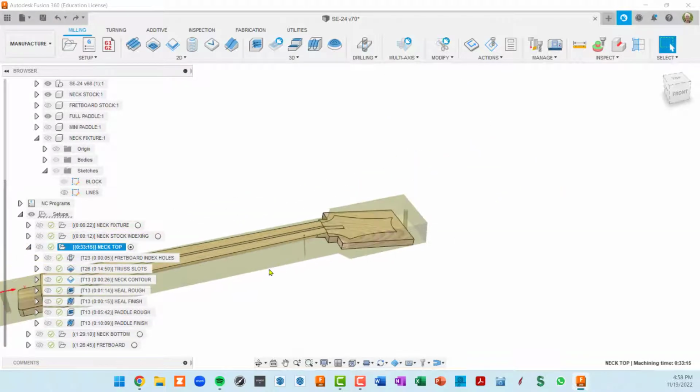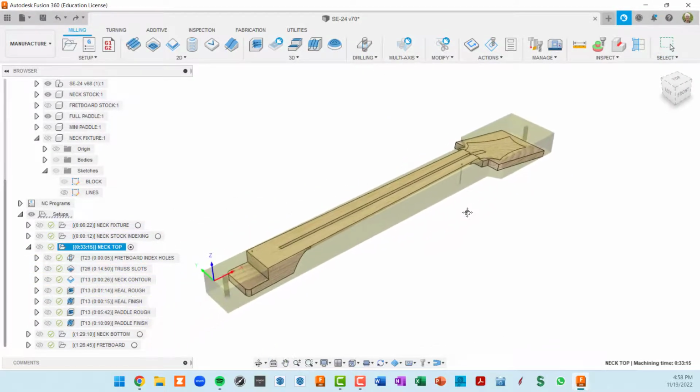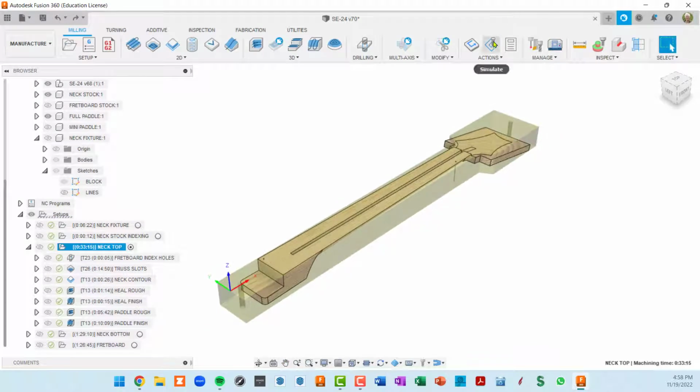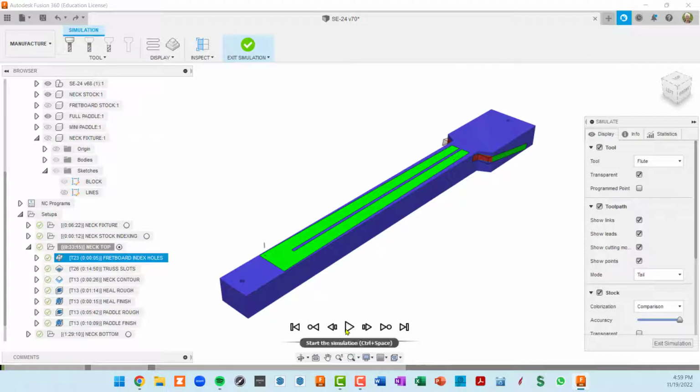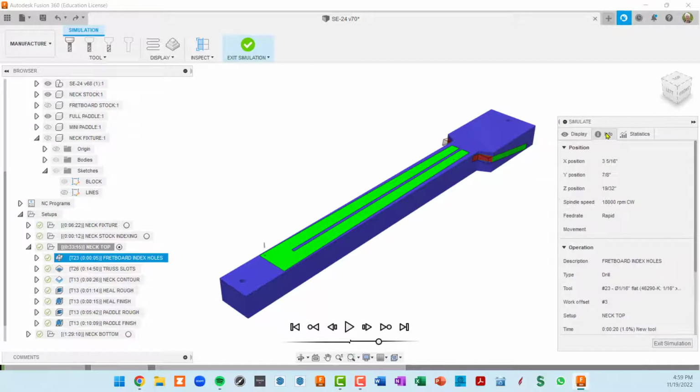Select the very top, and now I'm going to show you how I like to review this before I finalize it. So you can simulate each one of these individual toolpaths by selecting it and going to simulate, or you can simulate the whole setup by clicking on the setup and then simulate. If I hit the play button, it's just going to run through all of these. Instead, what I like to do is go to this info tab. This is going to show you the name of the toolpath here. Here it is. Here's the one that's about to be executed.